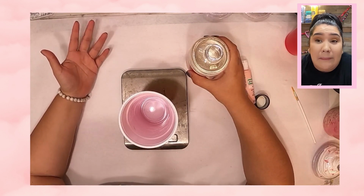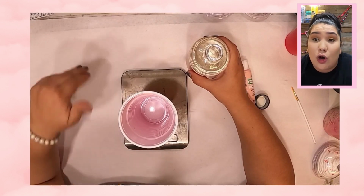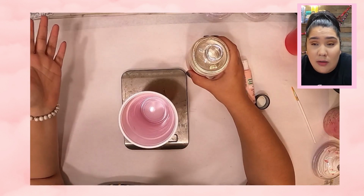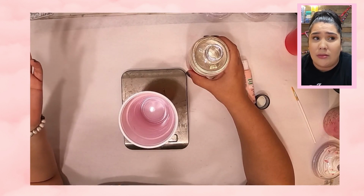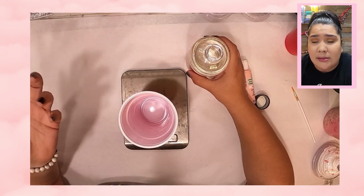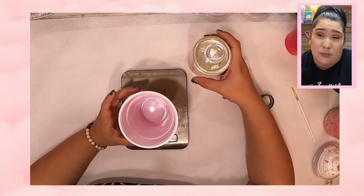You know, the main goal is for you to have a slower flow inside the double walled. So it's just a matter of what you prefer. Other people use magic solution, like the stuff that they use to make slimes. So honestly, it's just a matter of what you prefer, what works for you.